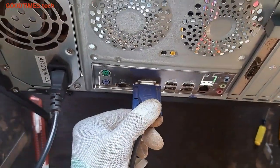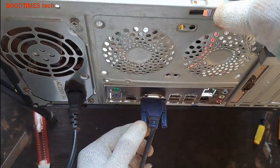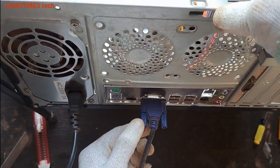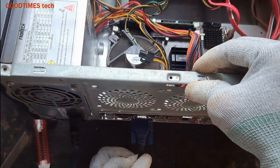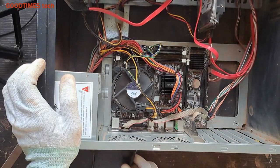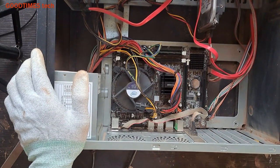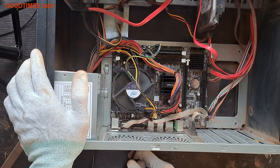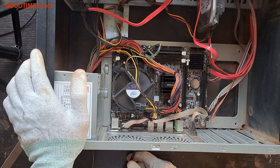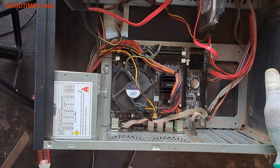Shake it, and if you see that there is some image displayed on the monitor and it keeps on flickering, then you need to change this VGA cable. If there is no image when you shake the cable, or even if you try and replace the VGA cable and there is no display, no image displayed on the monitor, then check the following steps.